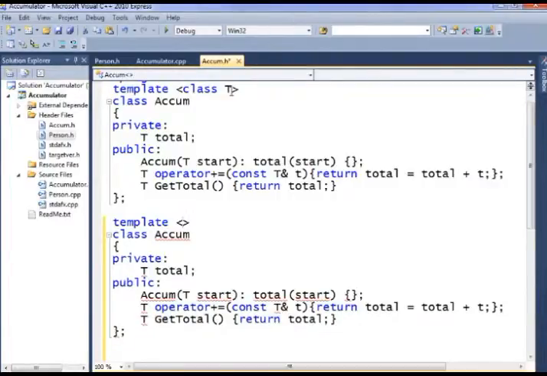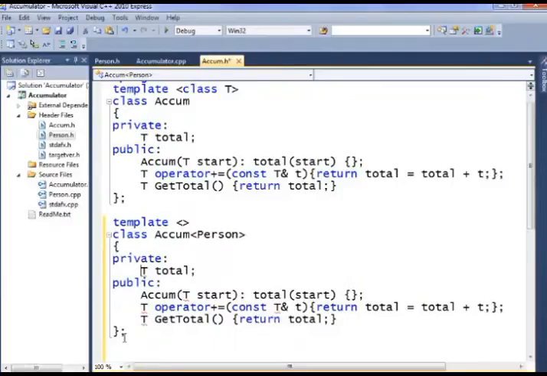You still say, I am writing a template. That way, the compiler, when it goes to do the template instantiation, looks at this one too. And here, I say, this is the specialization for person. This is how you write an accum of person objects. And now I have no more T placeholder, so I need to take it away. Most of the time, you run through and just mechanically change T to the type you're writing a specialization for, which would be person in this case.